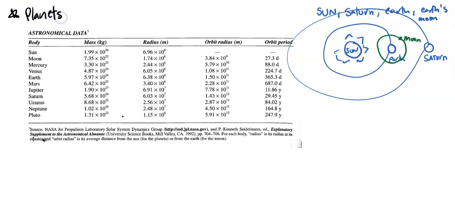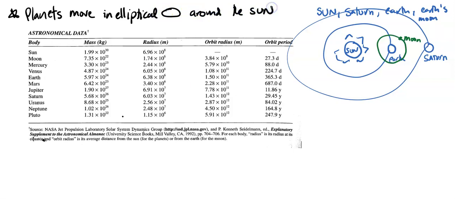Realistically, planets move in elliptical orbits. Elliptical, so again, that's like an oval shape around the sun. It is oftentimes true that we will approximate this, and they are approximately circular orbits as something orbits around the sun. So the Earth orbiting around the sun is approximately circular orbits, and this table is just approximating that.